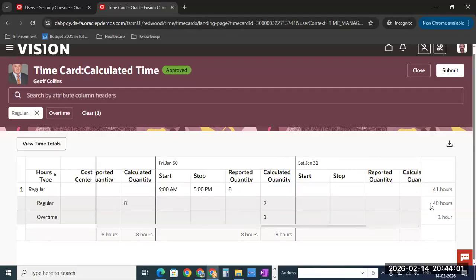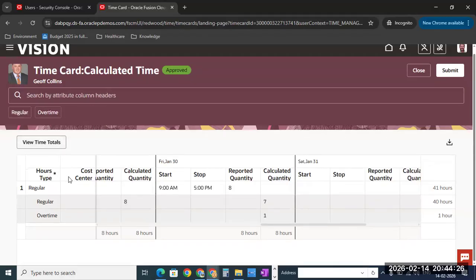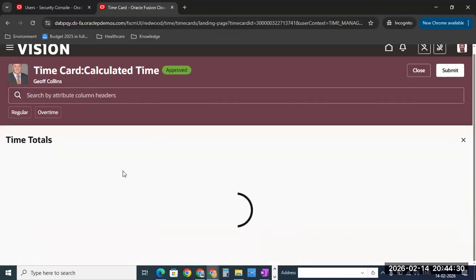So that is the reason I was going to the person management area and explaining to you about the standard working hours and working hours that we can know about. If the FTE is different, then the calculation differs here. So we have 40 hours and 1 hour of overtime. So it's getting automatically done here. And let me clear out. And once you get into the calculation, then you can view the total.